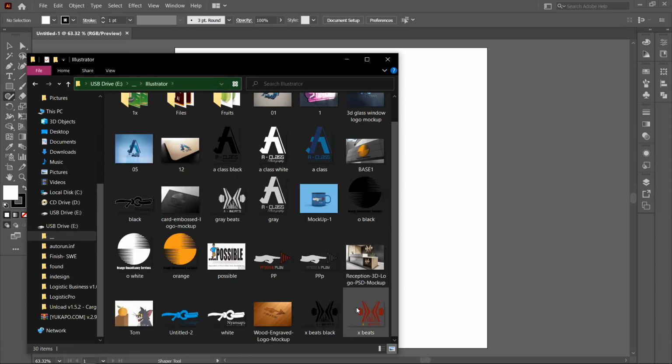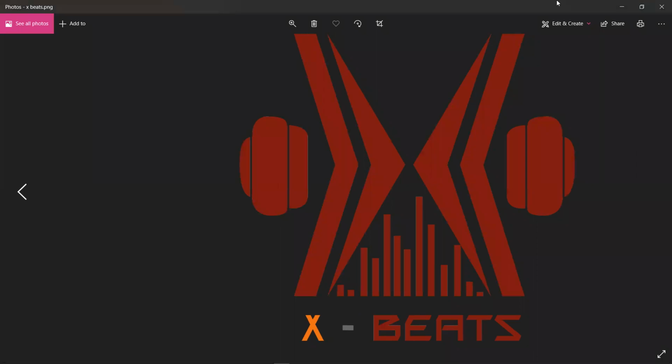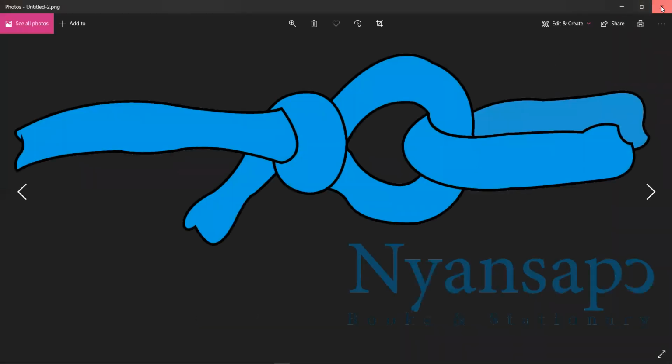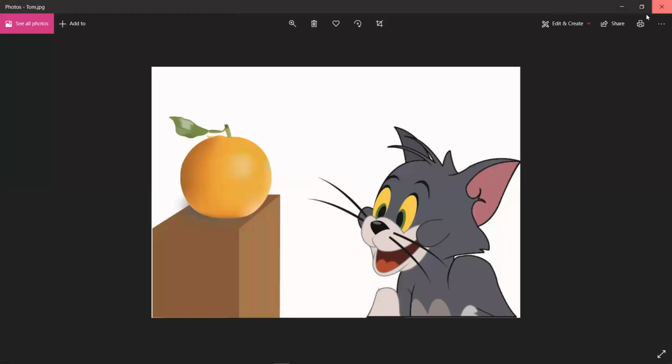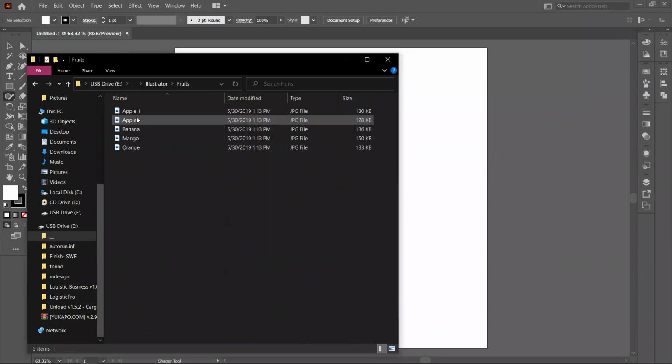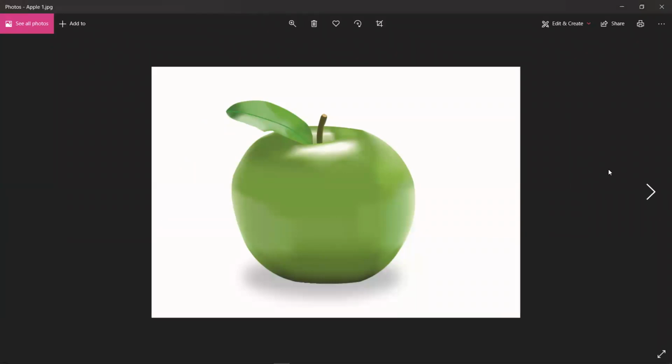All right. With Illustrator, you'll be able to do this. You can also do this with Illustrator. This also. I can do this with Illustrator.